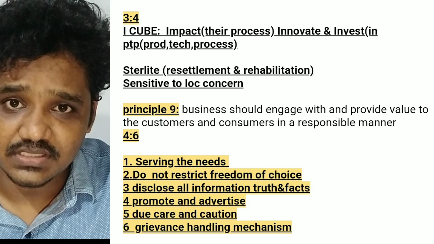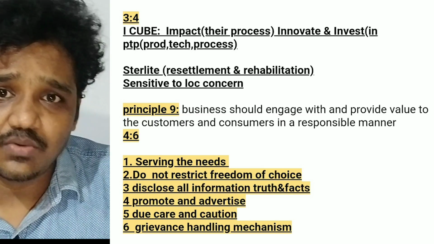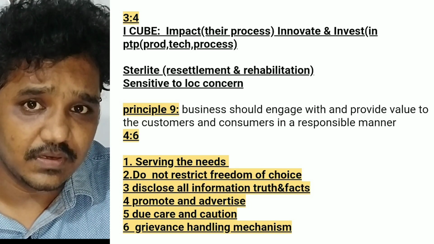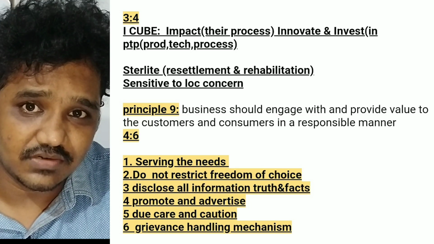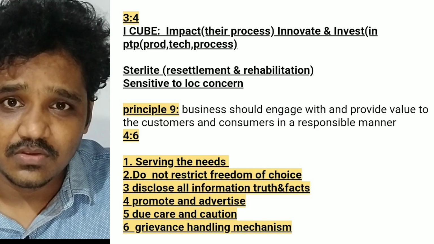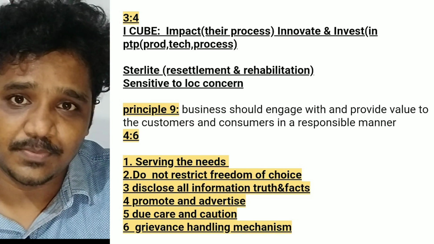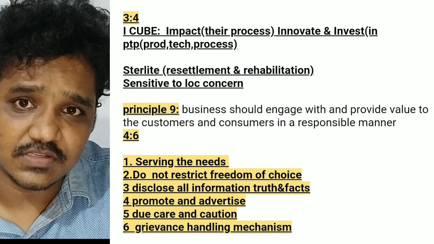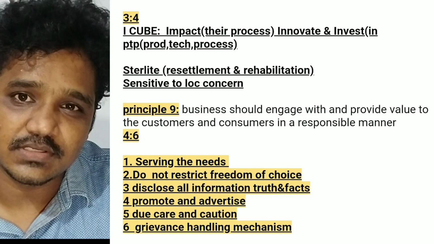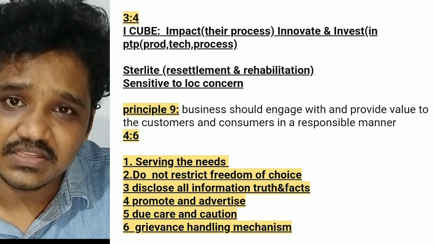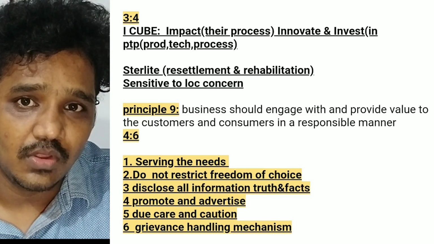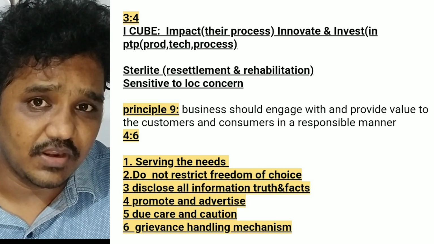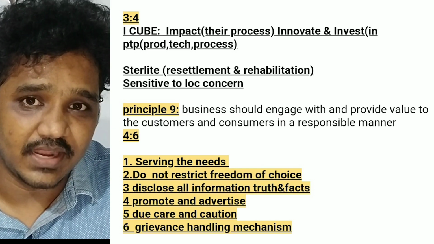So I have classified these into 3 levels. The reason why I have classified into these 3 levels is that if any of the principles is tested, you have to make sure first in which level these principles are tested. So you can recall all those points with respect to the respective levels. So level 3 is for top level business. Level 1 is for the basic business, and level 2 is out of the box. When I say out of the box, it is with respect to all the stakeholders, with respect to human rights and also to retain the environment. That is points 4, 5 and 6.